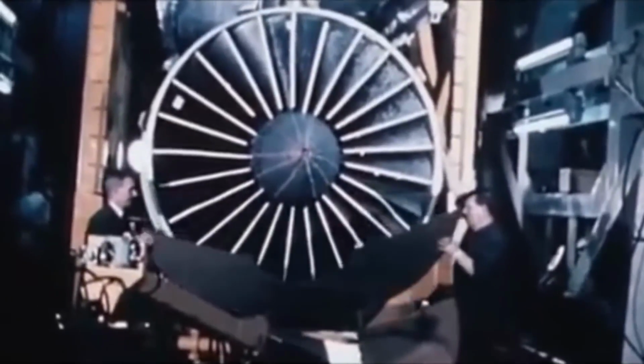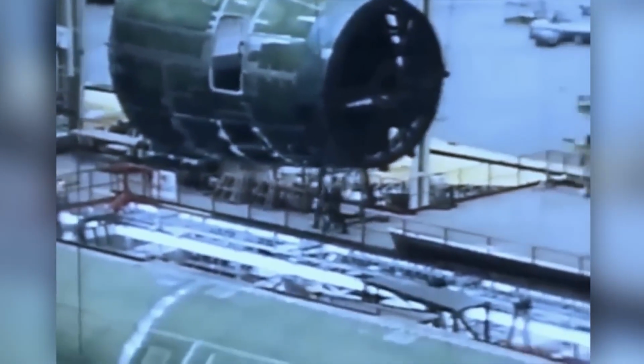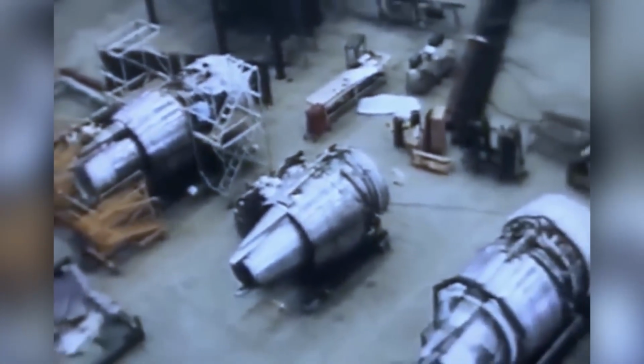This engineering marvel came with costs: added weight, complexity, and maintenance challenges. Every pound of additional structure meant less payload capacity and higher fuel burn. The DC-10 mounted its tail engine higher on the fuselage with a straight inlet, which was simpler, but this created its own issues, including potential pitch instability.